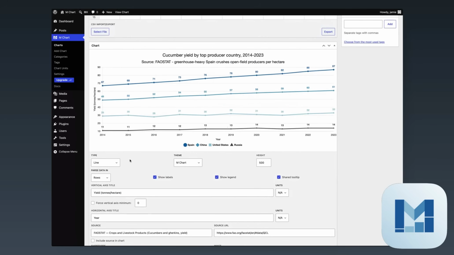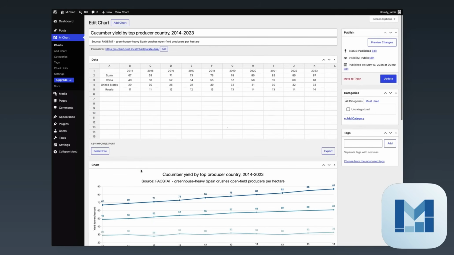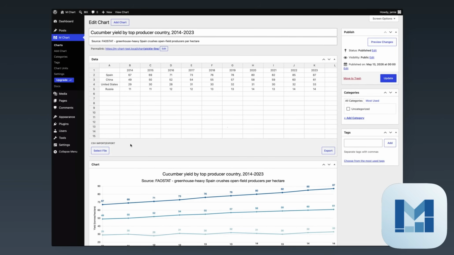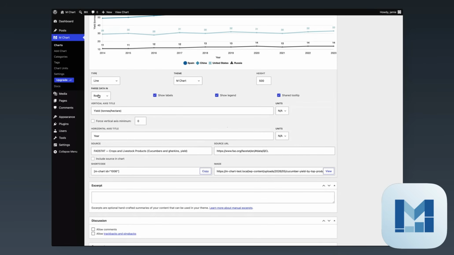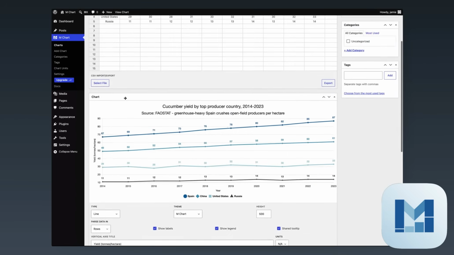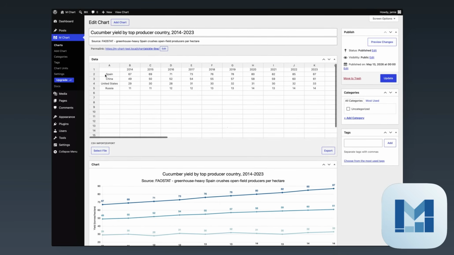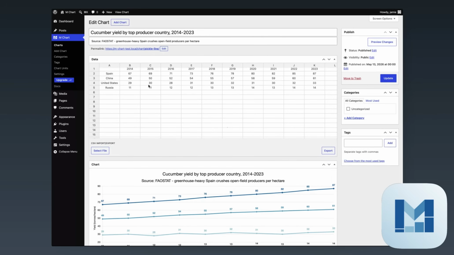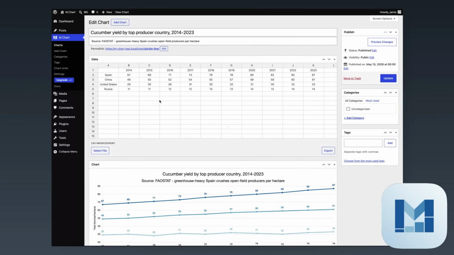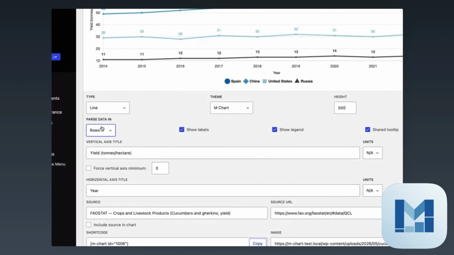Another important detail to notice is the Parse In setting. If we go down to the chart settings, you'll see that this chart is set to parse data in rows. That makes perfect sense for this data set, because we want each country to be its own series. However, if we wanted the data grouped by years, we could switch that setting to columns.